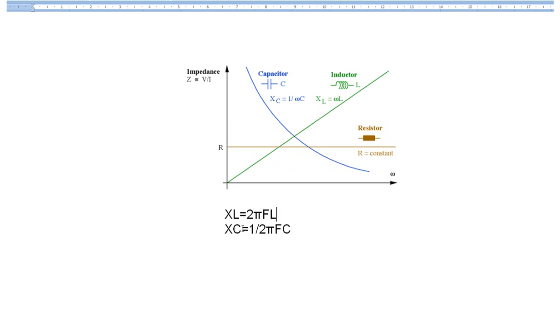Because capacitive reactance is inversely proportional to frequency, as the frequency goes up, the capacitive reactance shown in blue goes down. So as the frequency is rising, the capacitive reactance goes down, and with inductive reactance, as the frequency rises, the inductive reactance goes up. An interesting thing happens at a certain frequency where they're both the same reactance. That's important if you ever do your advanced license, because that frequency, where the two reactances are equal, is called resonance.